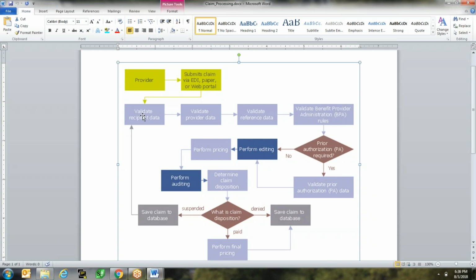Some specialized hospital may be in the network for Blue Cross Blue Shield. Stanford Hospital is in the network for Blue Cross Blue Shield. Yes, it is, but only for expensive PPO plans, not for HMO cheaper plans. So the system needs to verify whether it is coming from the right provider or not, who's in the network or outside the network. The first step is the recipient data. Is this file meant for us, Blue Cross Blue Shield? Yes or no? Is the ID correct? Yes or no? All those things.